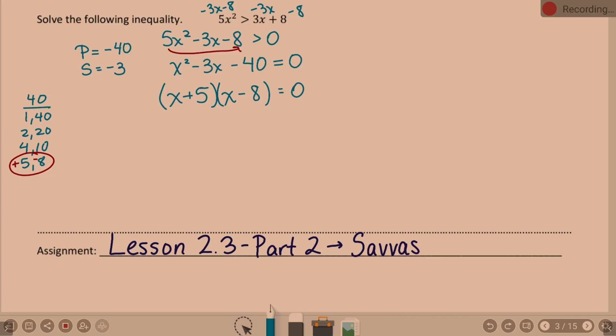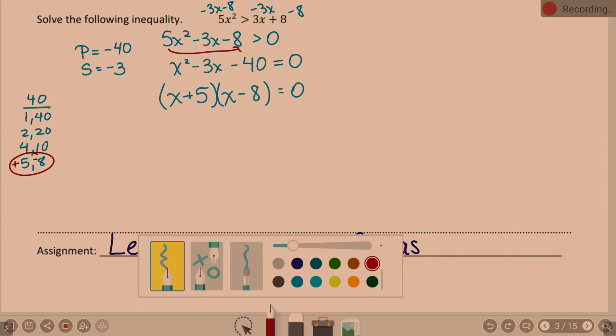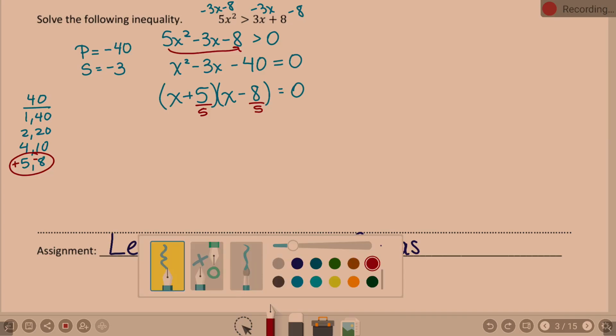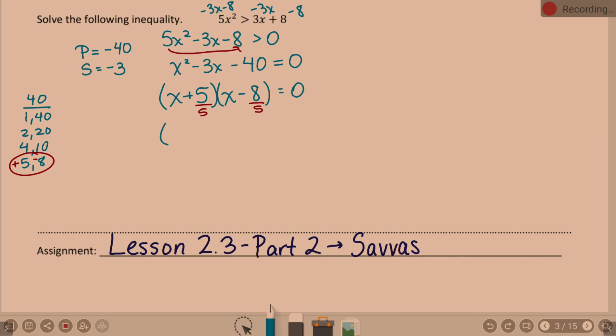Back at 5 in there. Okay, in other words, can I just set my parentheses equal to 0 right now? It's tempting, but we can't because it was slip and slide, right? So we've got to put that 5 back in. So we multiply, or take it out, I guess. We multiply it in. Now we're going to divide it out. Well, good news. 5 over 5 makes this x plus 1. What about 8 over 5? Does 8 over 5 reduce? It does not. So take that 5 and put it back out front. 5x minus 8.